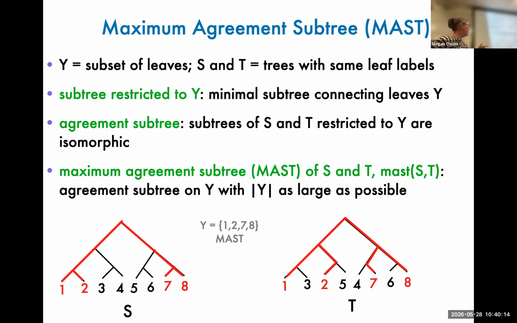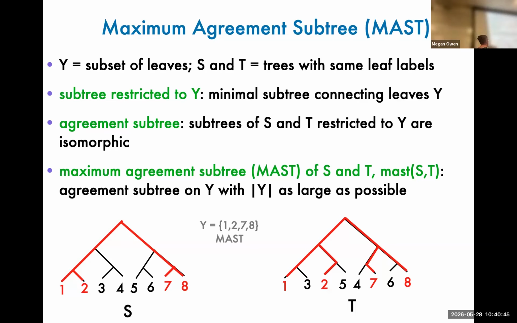So in this case, you can actually get one more, you can bring in 7 and 8. And you can see in both of them, it splits. You get 1, 2 over here, and then it comes down and splits to 7, 8. And again, how many edges are involved in each branch doesn't matter. You're purely looking at how it's branching. And I should mention too, the order doesn't matter. If 2 and 1 were switched, that wouldn't matter. The order you've got them down on the paper doesn't matter.